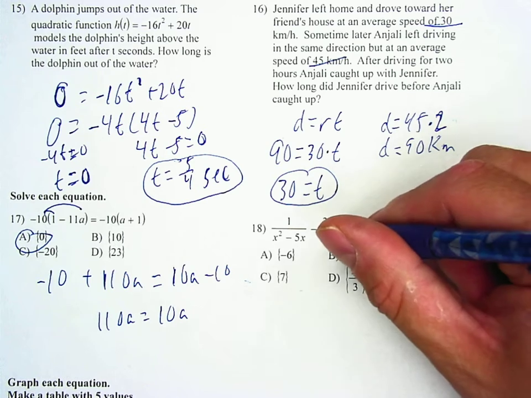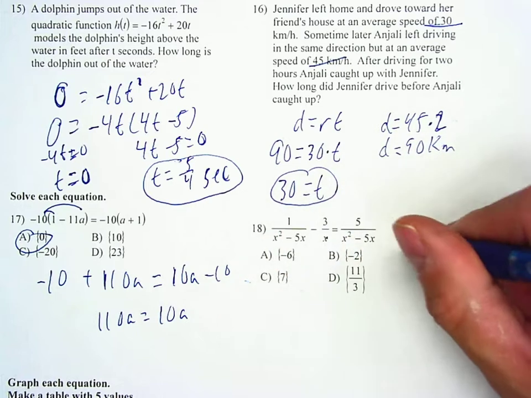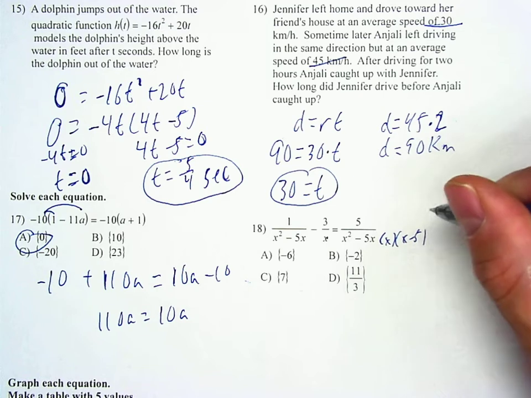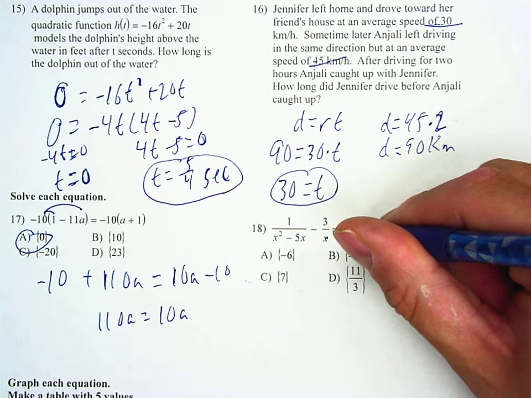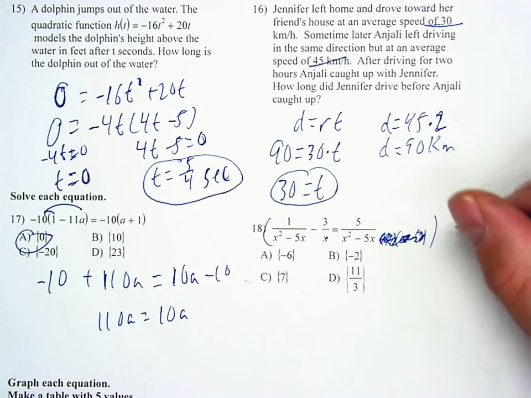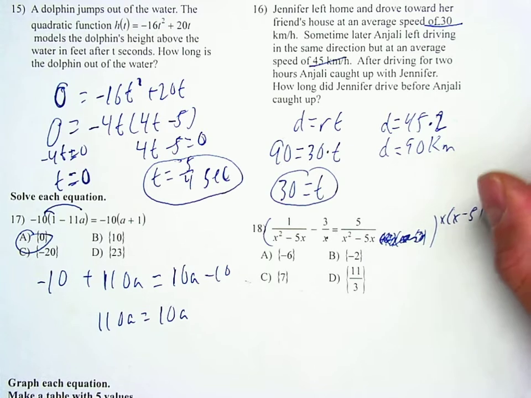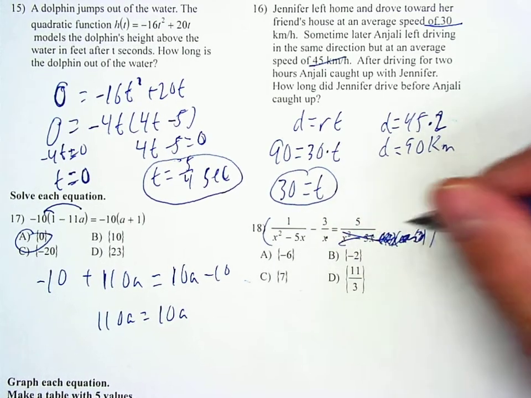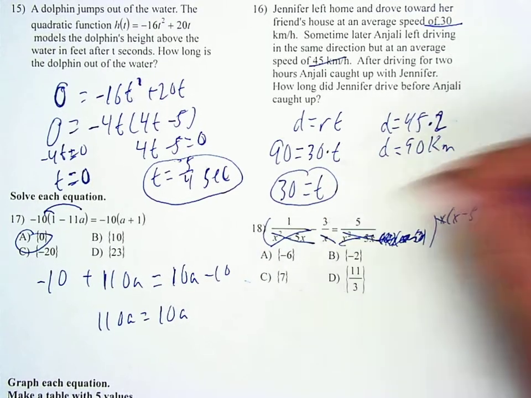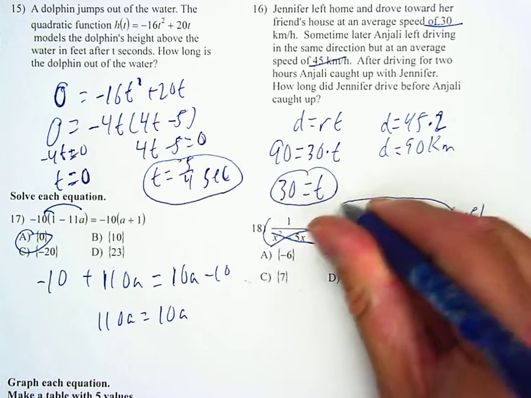Okay, next item. This has an x in the bottom. The rest of these have an x and an x minus 5, because that's how x squared minus 5x factors. X squared minus 5x is x times x minus 5. That's what x squared minus 5x is. It's got x and x minus 5. So I'm going to take both sides of the equation, cross that out so it doesn't confuse you. And I'm going to times them by x times x minus 5. That's going to cancel out this denominator, and then these x's are going to reduce, leaving me with just the x minus 5 times by the 3 here. That's just going to times by the 3, not by the 1 or the 5.